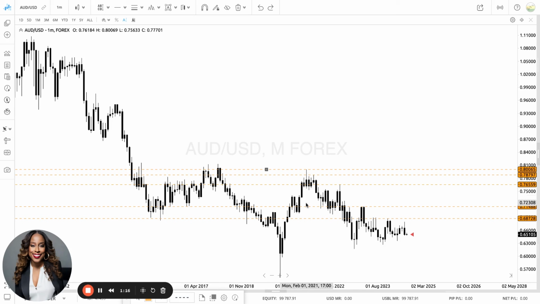And so basically I'm using past price action to help me analyze and figure out what I think may happen now. I go through, I identify those swing highs, swing lows, and I mark them off according to the time frame that I'm on. So this gold color is the color that I use for the monthly time frame.